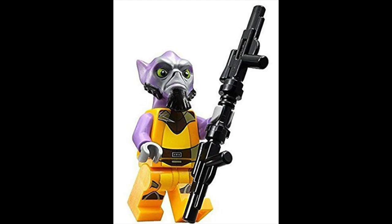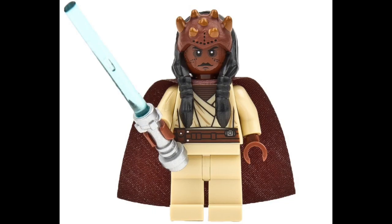Number 8 is Agen Kolar, the Jedi Master that is featured in the Palpatine Arrest set, which is kind of a Holy Grail set now. Has a lot of really good figs in it. He's the highest one at about roughly $40, give or take. He's awesome. His head tails are really cool. Nice, crisp cape, cool details on his head. I just got him very recently, and he is awesome. You need him to complete your Jedi collection, and he's only in that one set. And also those Zabraks seem to sell very well.